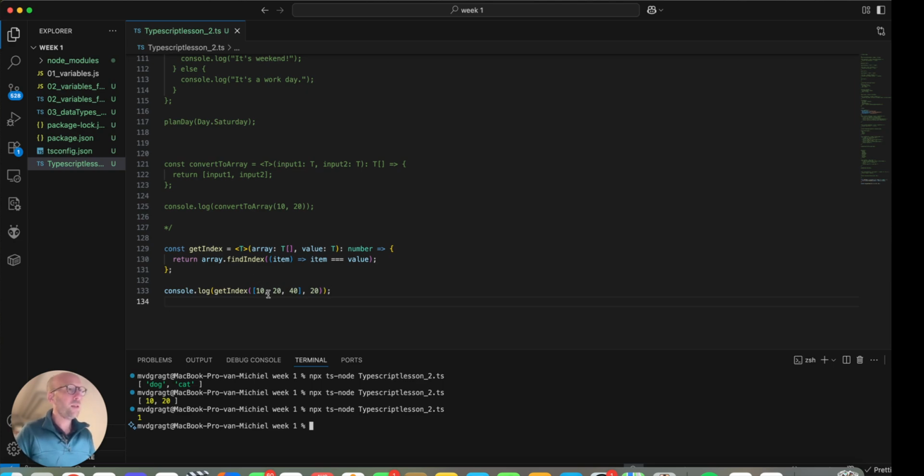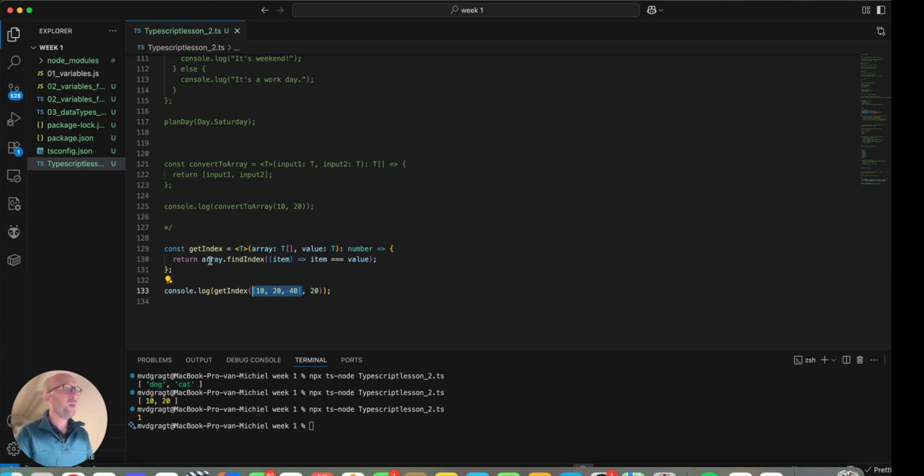So we're getting as one argument an array here, and the type is an array here, and a value here. These are all numbers, right? It's a number, number, number array, number, and we're going to get back a number. So the T is a number.